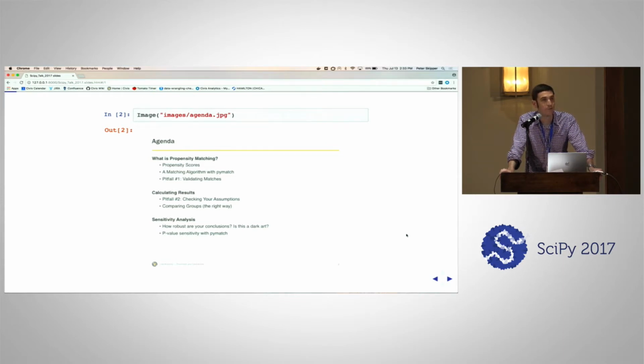And finally, at the end, in order to do this analysis, we're going to have to make some really heavy assumptions. And so it's really helpful at the end, we've included some functionality in PyMatch to do a sensitivity analysis, which I really recommend to you, because many of these analyses do not hold up that well if your assumptions fail. Spoiler alert, we're going to talk about one of those data sets today, so I want to give you guys an example of when this doesn't work as well.